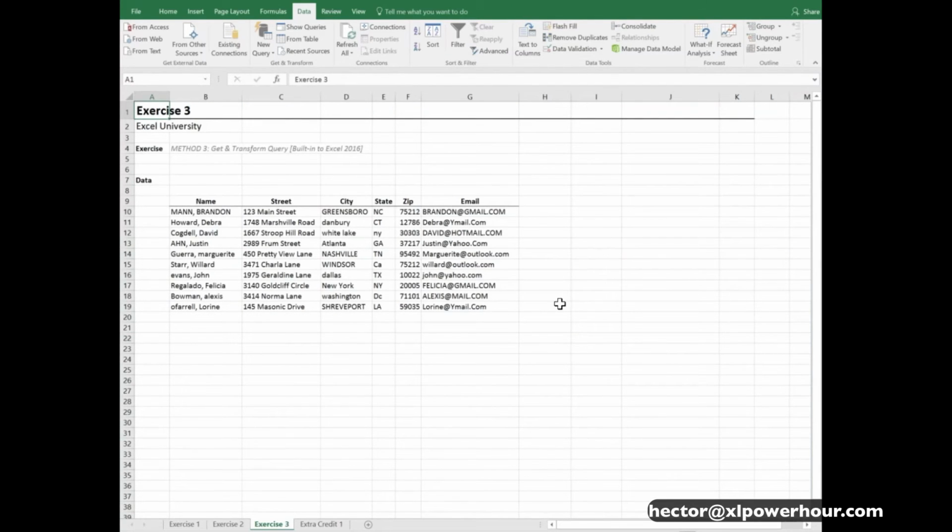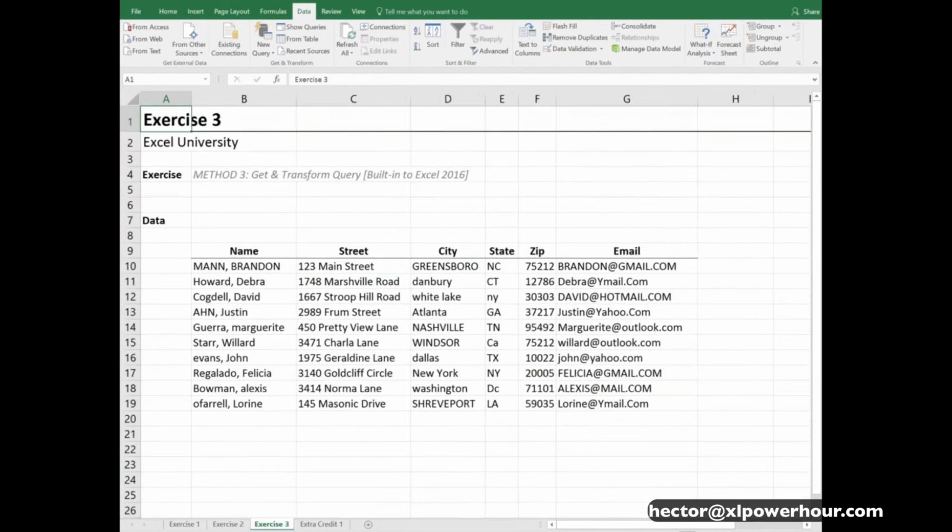All right, now for those lucky people in Excel 2016, built right into 2016 is Get and Transform queries. This was formerly available as Power Query, which was a free add-in, but it was a separate download and install. Starting with 2016, it's all just built in. It's in the VBA object model. It's part of Excel, and it feels like a part of Excel. And let me show you how this works.